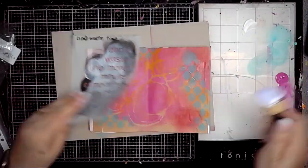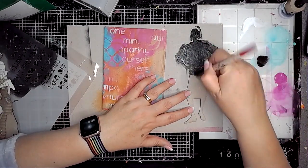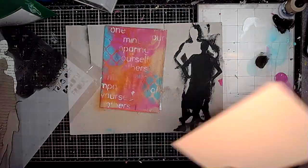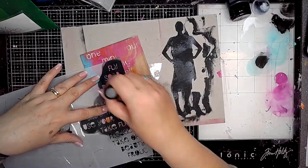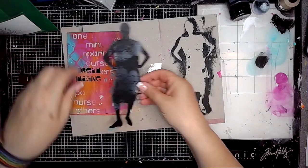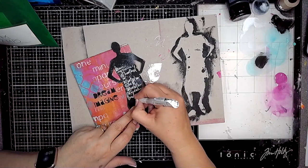This is the 'don't waste time' stencil and I'm just using that to get some text onto the background to break it up, using some white paint and randomly stenciling through it — not worried about getting it perfect. This is one of the figures from the corrugated women and co set — the chipboard figure — and I'm adding some black paint all over it. This stamp is the cursive writing stamp and with some white ink I've stamped that onto the figure. Then I've added some words from the bird's mask stencil onto the front of the book, sticking it down with double-sided tape and doing some semic writing on the figure using a Signo Uniball in white.